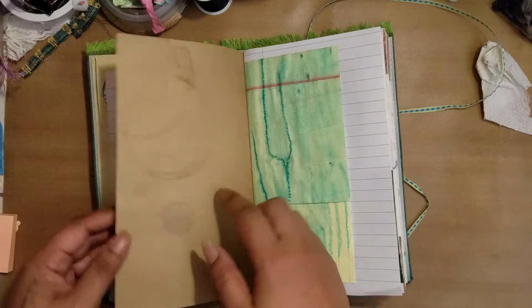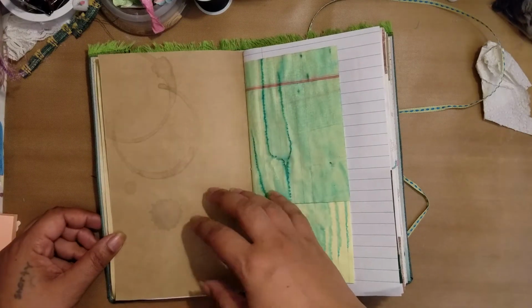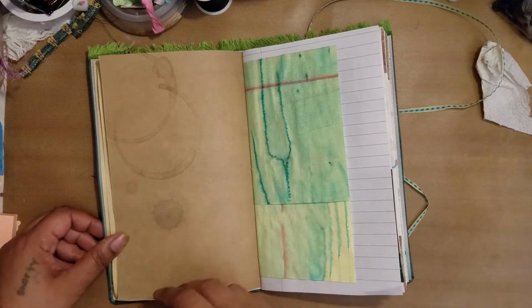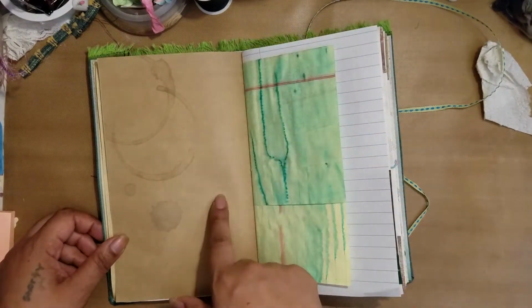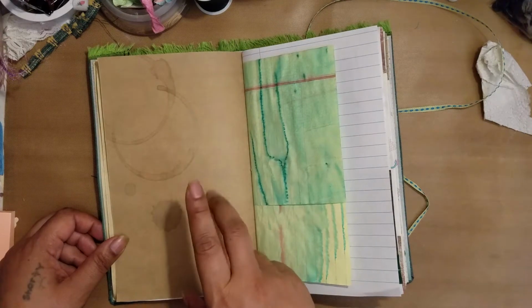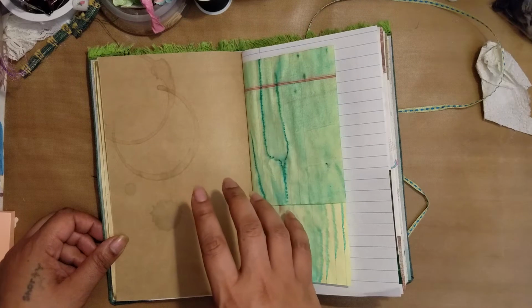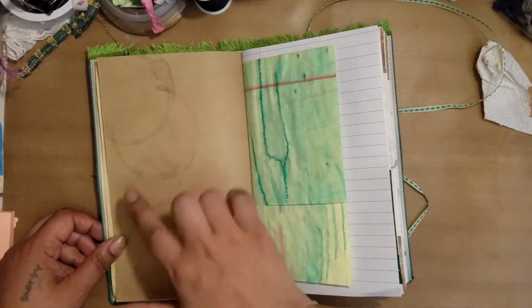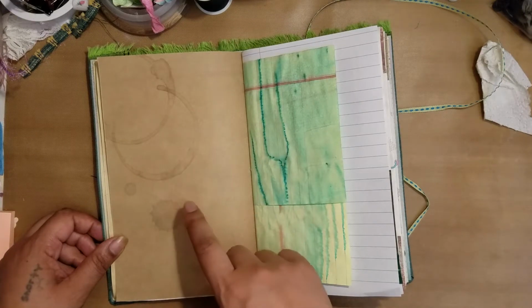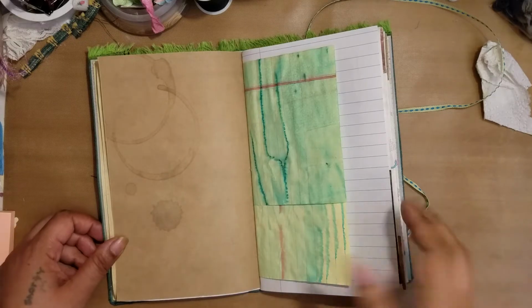So the backgrounds for this page, the bigger papers, I can't remember if I used different ones. I know that this one is just Penny. And she has these coffee dyed papers where one is blank with like coffee stains on it, and then the other two are two different versions, but they're both lined, and they're really cool. They make good background pages.